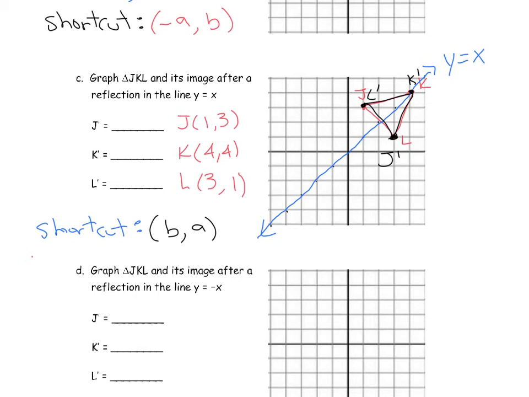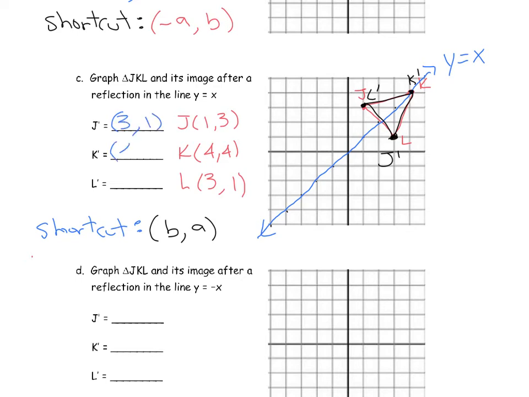And to write the coordinates of that point, so let's say you just totally didn't get this part right here. Don't panic because you have a shortcut because it's a line of y equals x. So therefore, then, we actually can use this shortcut to figure out what the final answer is, okay? So all you have to do here, if you notice, the shortcut is switch the order of the x value and the y value. So you don't change the numbers, you just switch their order. That's pretty easy enough. So J prime will become 3, 1.